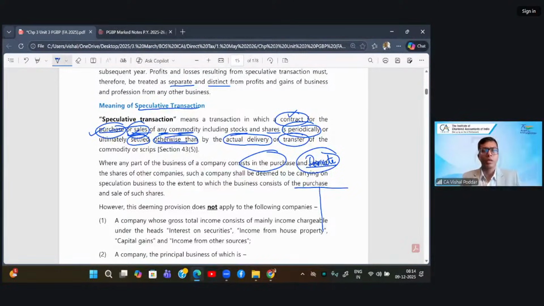Let us say in the normal stock market segment, what we all see is that a share price has gone up. Let us say Indigo shares strangely are still rising. So I want to trade in Indigo shares. Now, one option is I can go to the regular segment of the stock market and purchase the physical shares. Or I can come to the derivative segment and instead of purchasing the physical shares, I can only book an entry in my name. So I will say, book 1000 Indigo shares in my name.